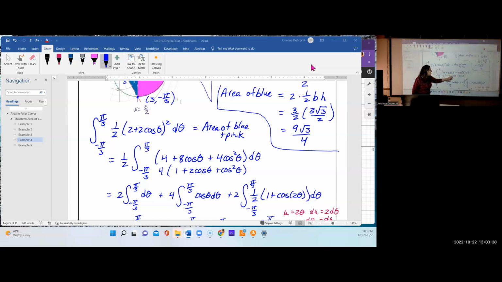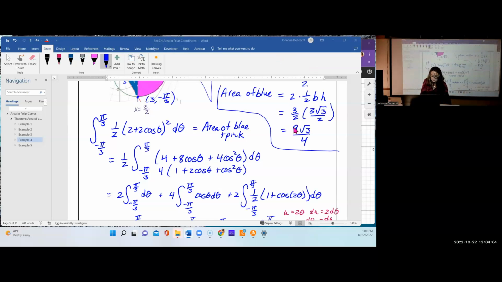So I multiplied it out. I factored out the 4. 4 times 1/2 gives me 2. So I split it into 3 integrals, 2 d theta, and then I've got 2 times the 2, which gives me 4 cosine of theta. And then I've got the 2 cosine squared, but I convert the cosine squared into 1/2 times 1 plus cosine of 2 theta. Now the 2 and the 1/2 on that are going to cancel, and I'm going to get a 1.